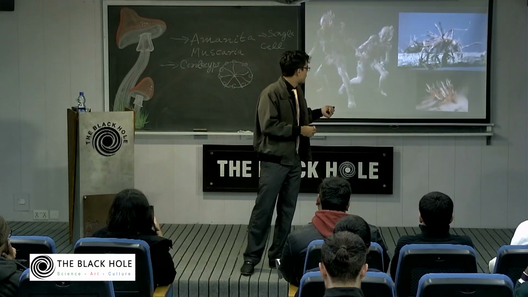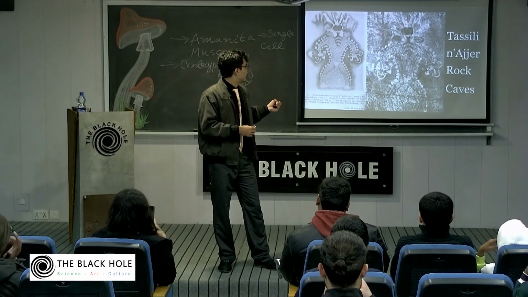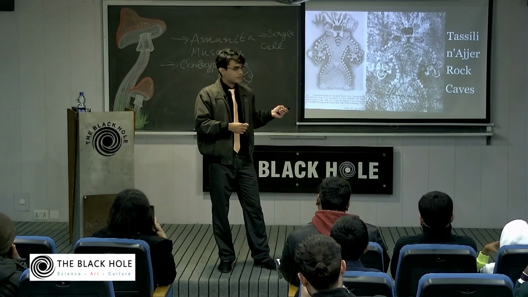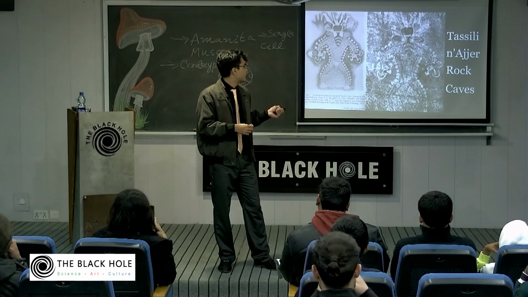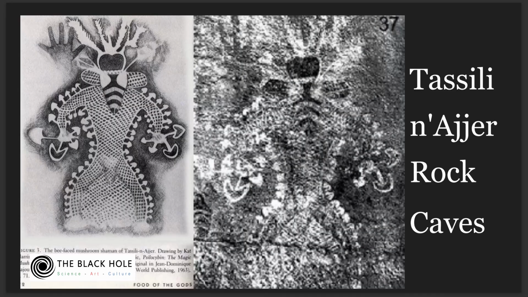But now let's go back a bit. This is a modern video game, right? Let's go back a bit. This is a several thousand-year-old drawing found in the, I don't know if I'm pronouncing this right, Tassili n'Ajjer rock caves. These are caves in Algeria in the Sahara Desert, and these are thousands of years old. This might be even older than civilization and writing itself.